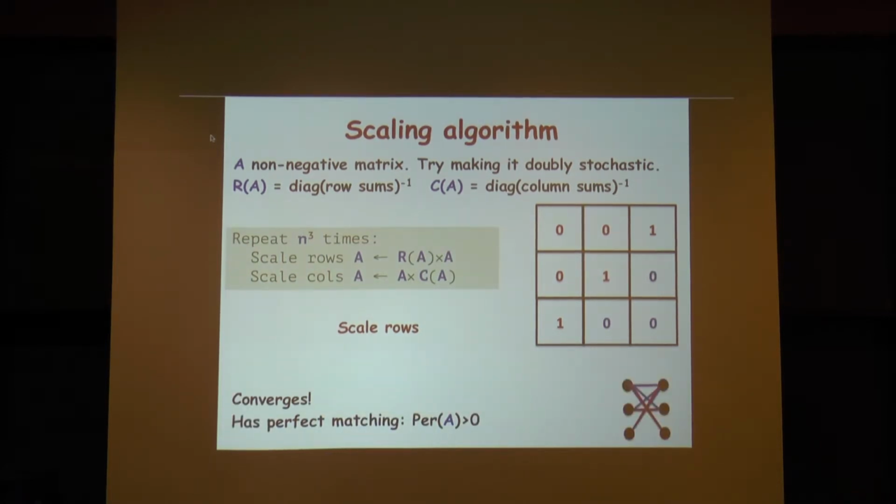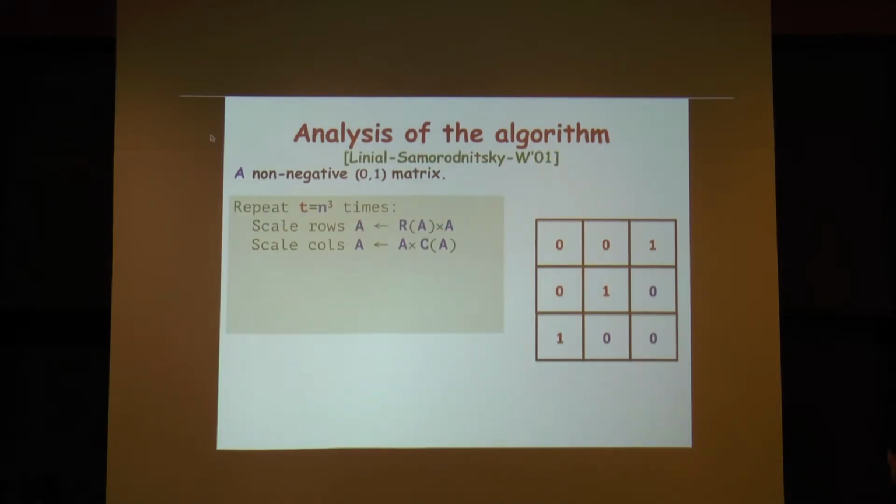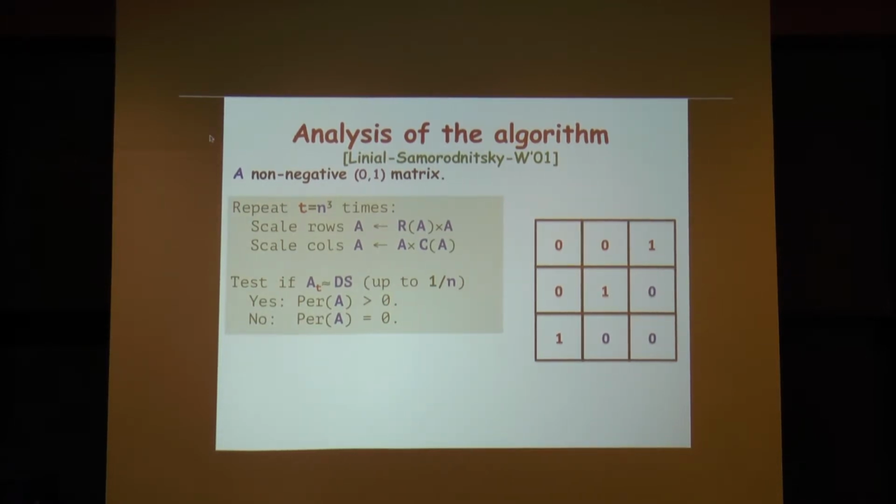Which is good, because, as we said, this graph has a perfect matching. And this is a general phenomenon, so here's the algorithm. In general, what you do is you run it. It turns out that n cubed steps is enough. What you test, to your question, how well you should try to approximate it, is up to 1 over n. You are generating a sequence of matrices, and you just look at the last one. Let's say the rows are completely stochastic, and you check if any column deviates. If so, you say no perfect matching. If there is no deviation, you say there is a perfect matching, and that's it. That's the algorithm.